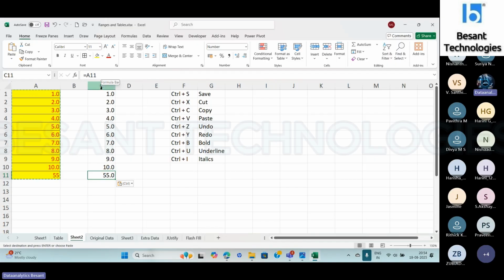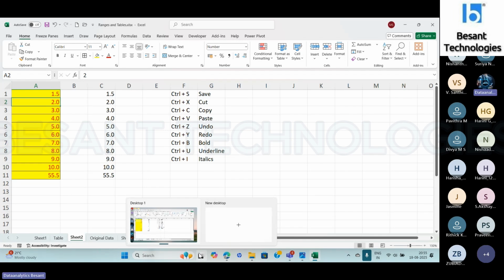Why it is called a link? I'll just explain it to you now. The original value or the source value in A1 is 1.0. That has got copied as this C1 cell is nothing but now equal to A1. So if in A1 there is some alteration, that gets reflected in my destination because it has been copied as a link. Between two cells, if you want to form a link, just that equal to sign is the link. But then that equal to sign here is a link within the same sheet.